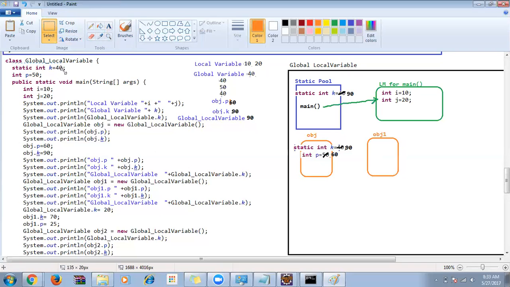First one is static. I already told you static members will be taken from the static pool. What is the latest value right now? k equal to 90. So 90 will be taken. Then next, main. The main function will start to load.